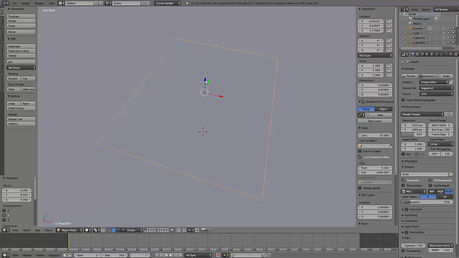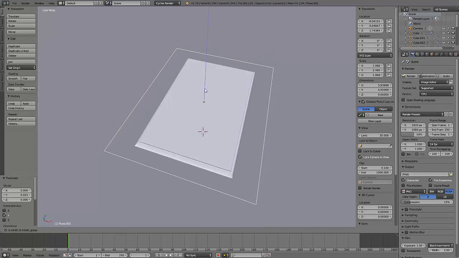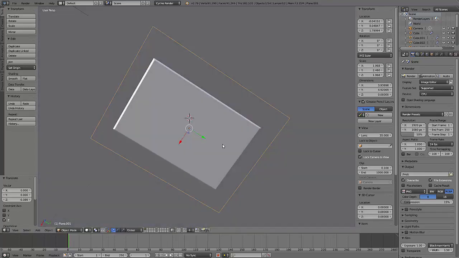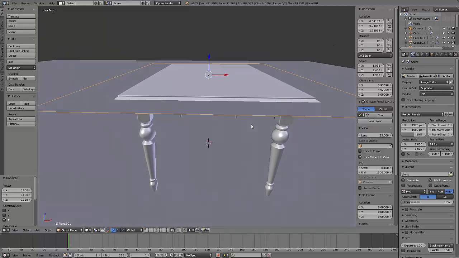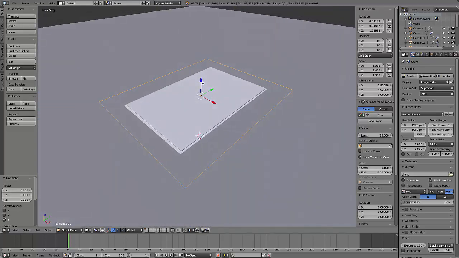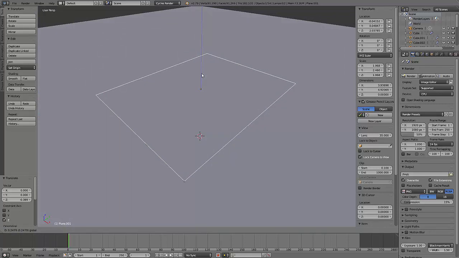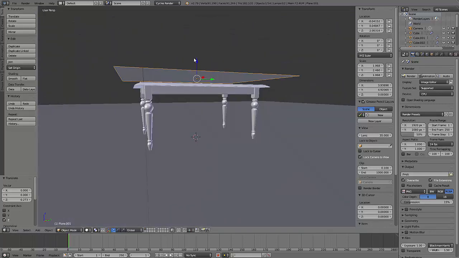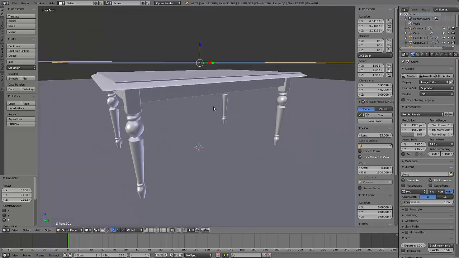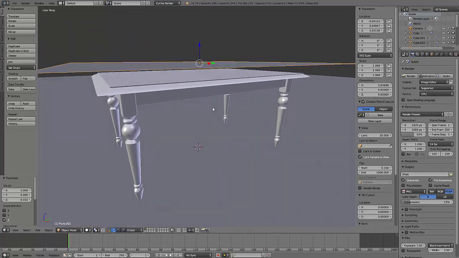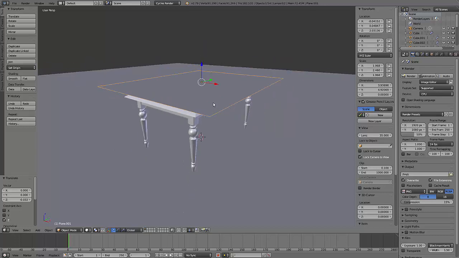I'm going to press Z and get out of wireframe mode, and I'm going to bring it down over the table so I can see how much cloth is going to fall over the table. That's probably pretty good, and this is all preference anyway, how big you want this thing. But it does have to be bigger than the table, otherwise it won't really work. So I'm going to drag it up just slightly over the table. When I drop it, I don't want it to fall too far before it hits the table, because that takes lots of computer processing power.